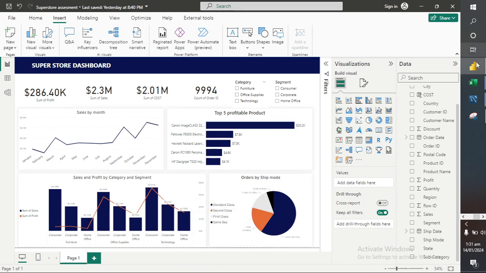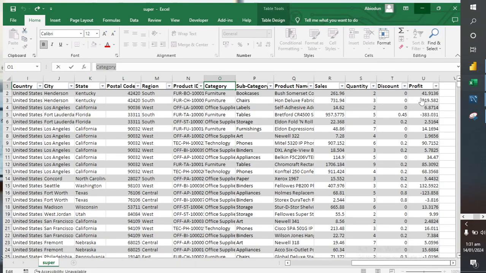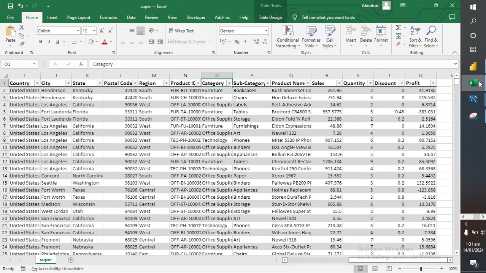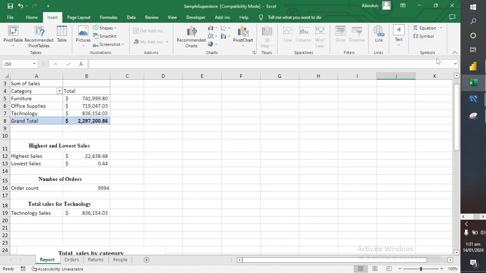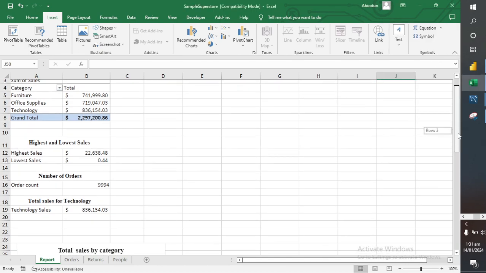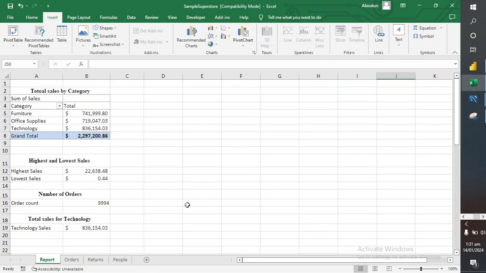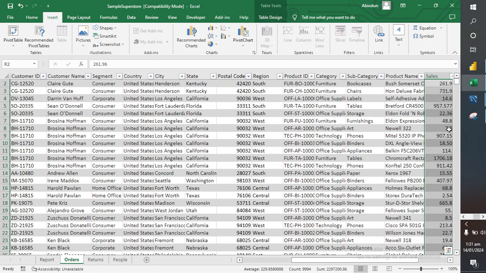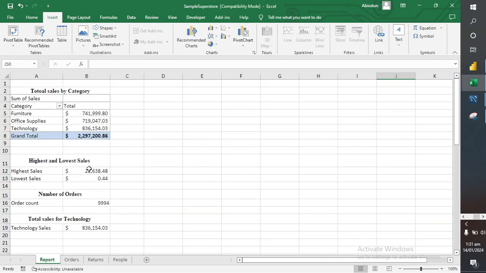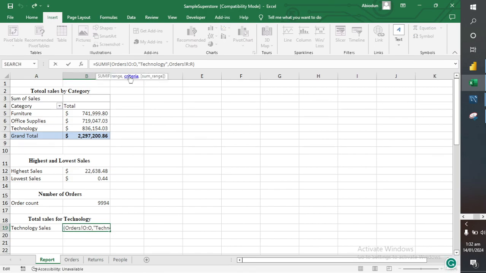Okay, and coming back to this Excel, analyzing this, there's something I want to explain. This SUMIF, now we have the range and the criteria.